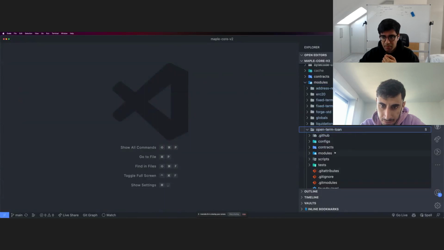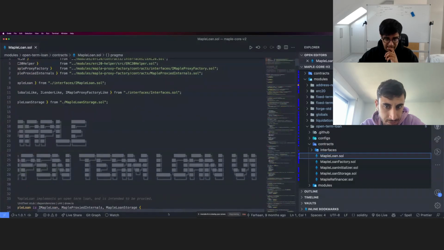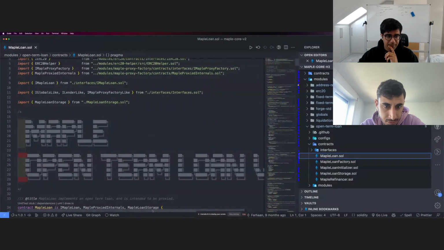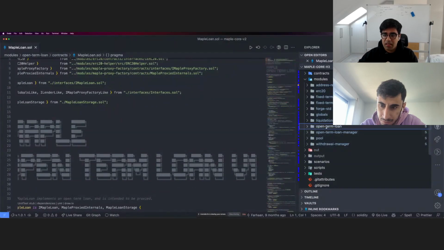Say we have open term loan where it's got a specific implementation. Let's say this Maple loan contract, so you can see it says V1 for this open term loan. Let's say we create a V2 with different functionality and we want to test both within our monorepo. We can just create a submodule where we say open term loan V1, git add the submodule at that specific commit, and then do the same for V2. That was another rationale for using the submodule system, because we might have different versions of the contracts out in the wild at any given point, and we do want to test both versions at the same time to check there are no issues.